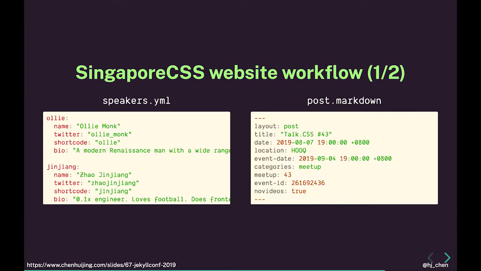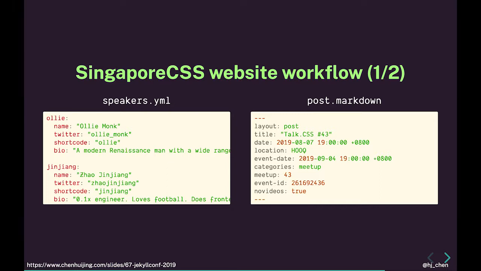And now with the templates all set up, I no longer have to type or copy and paste any markup code. The site is entirely managed by markdown files and front matter on each individual post, and those 3 data files that I showed earlier. So when a new speaker submits a talk, they are added to the speaker data file with the required information like name, social media handles, one-liner bios, and this information is used in the speaker HTML include file using shortcode as a reference to tie everything back.